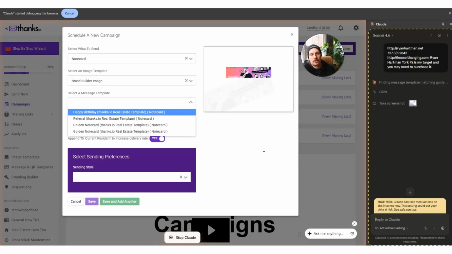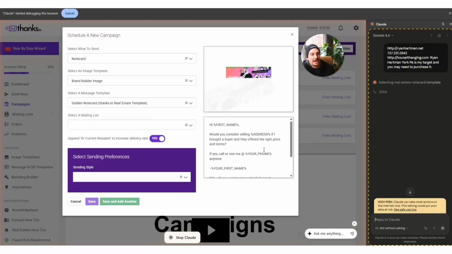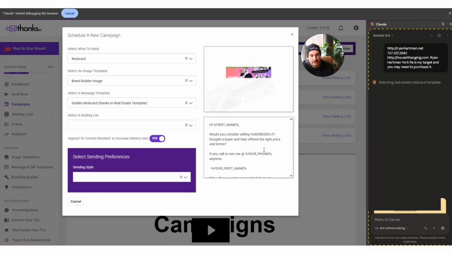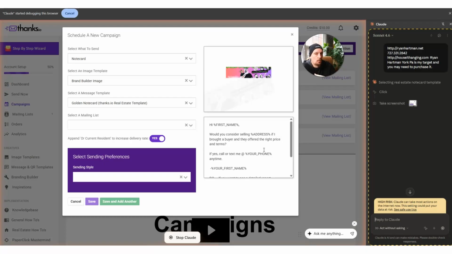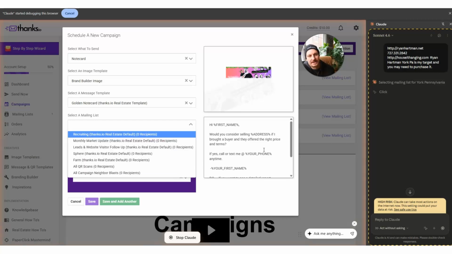Now let's see if it chooses the golden note card, which is what it should do. And this isn't super fast. It's not slow either, and it could have something to do with my machine or the model I'm using, the fact that I'm screen recording on my machine. I don't know what affects the speed, but who really cares? Because you can give it instructions like this and walk away, come back to your computer 10 minutes later and see what it's completed for you. So, you know, it only feels long because you're sitting here watching it do it with me. But it really isn't that painful because you don't need to sit there and watch in all situations.